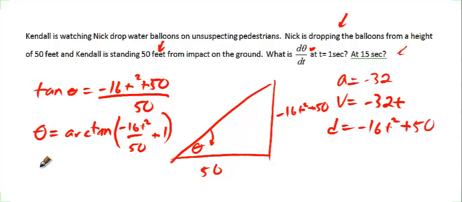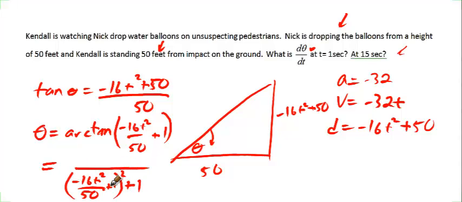And now we want to use our arctangent formula. Now remember, it's du. Normally it's a 1, but you got to put your chain rule. So it's whatever it is, x squared. So this is our x. So negative 16t squared over 50 plus 1 squared plus 1. Remember, it's plus 1, not minus 1. And then normally it's 1 on top, but it's got to be du on top. So it's going to be negative, well, I didn't reduce this to begin with, so I'll just keep it unreduced. 32t over 50 on the top. So this is going to give us our d theta dt, because we took everything in terms of t.